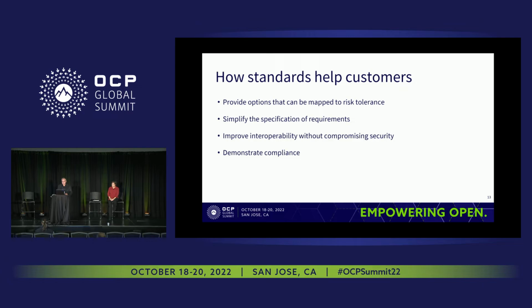So how does this help customers? Well, in many cases, customers are being driven to, they have a certain risk tolerance, and these standards are going to help them deal with that. The fact that they're selected ISO standards, it's hard for certain litigious jurisdictions to assert that that would not be a reasonable activity to undertake.